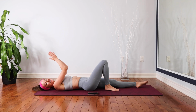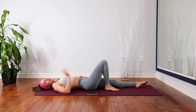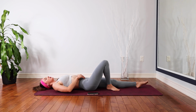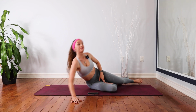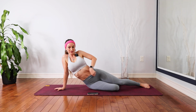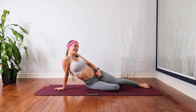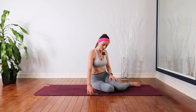Okay, good job, my friends. You did it. You did our 6 minute deep core workout to get this nice flat belly in only 14 days, guys. You got it. That flat belly, where's my flat belly? There, in only 14 days.